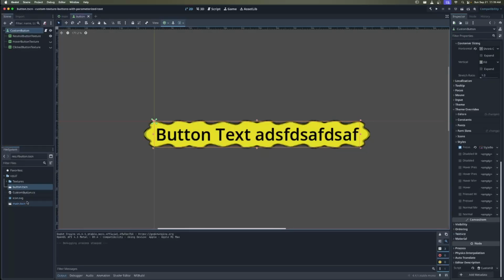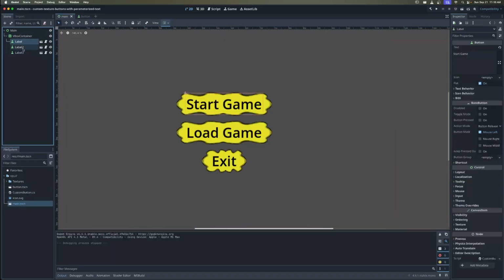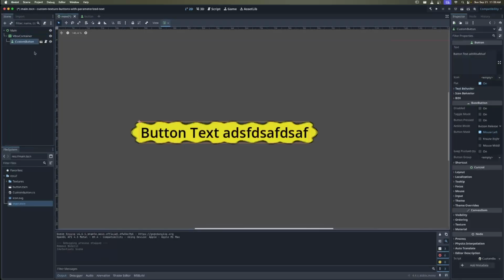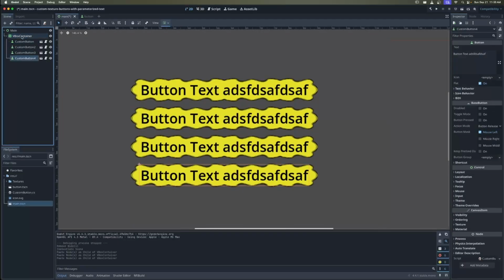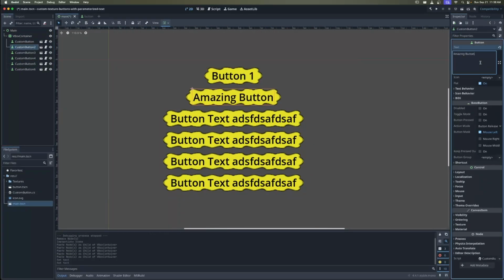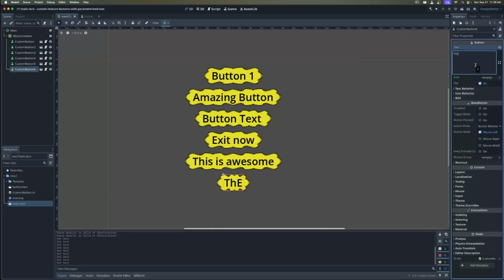Now we can have a very nice custom button, and these are actually here. We'll start this from scratch. So see, now you create this neat little texture and you want to be able to put any font you want, any text you want on that textured button and be able to have it scale. So now we can have as many as we want. We can change any text we want and they will all scale as much as you need to. And there you have it.